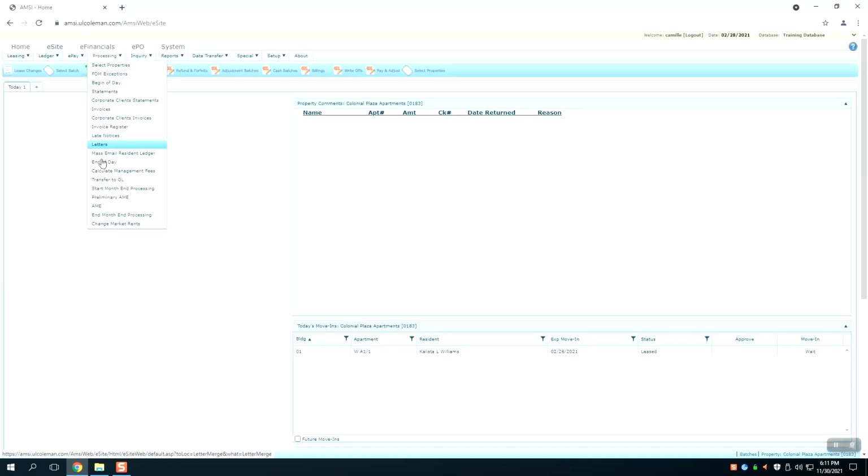So I'm going to click out of these reports, and I'm going to go back to processing, and I'm going to end month-end processing. This is a very important step. If you do not end your month-end processing, it keeps your system locked, and Intrada payments can't come over. So you have residents that are paying and it's not coming over to their account. Any utilities or additional automatic charges will be blocked out. So you must make sure that you end month-end processing. This will release your system and unlock it. So I'm going to click on that.